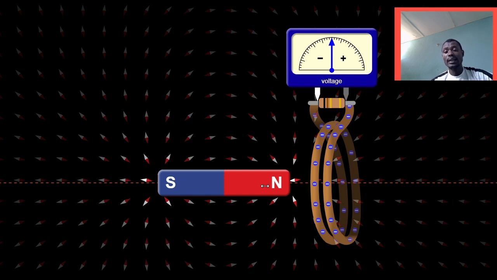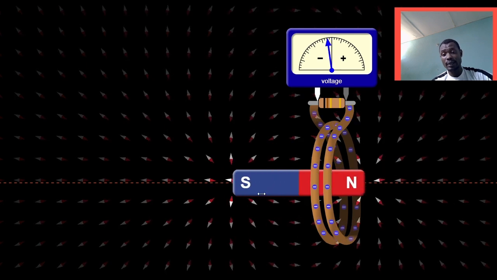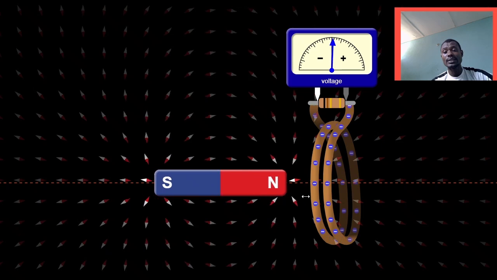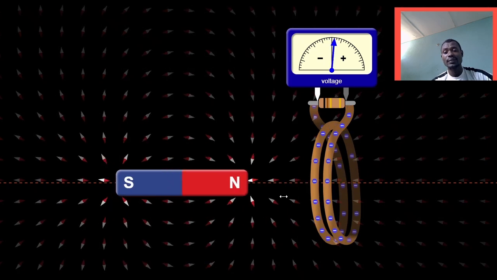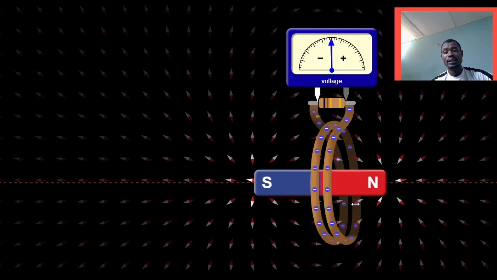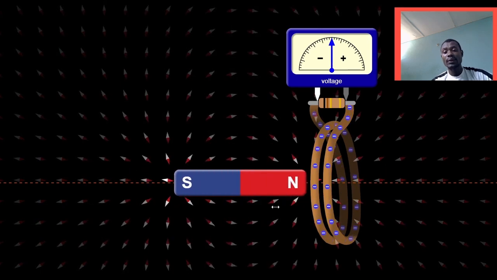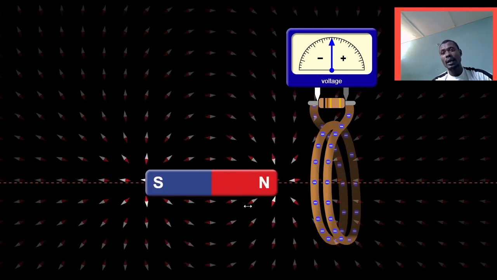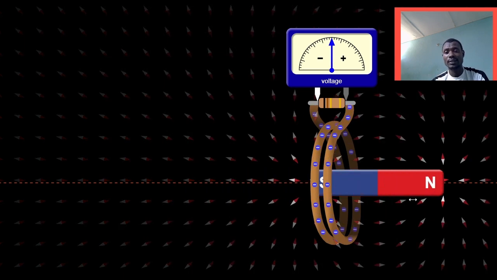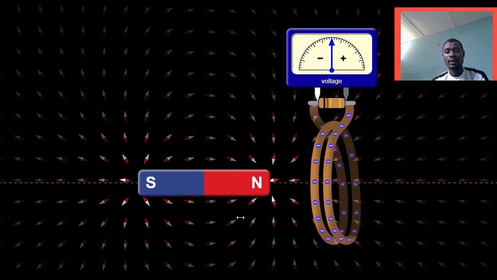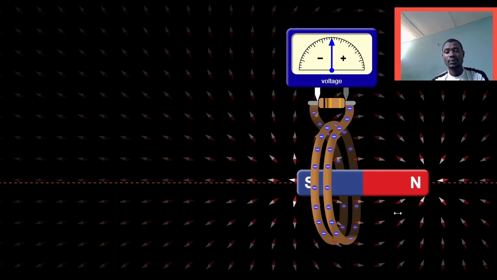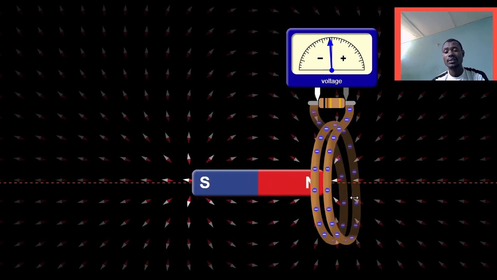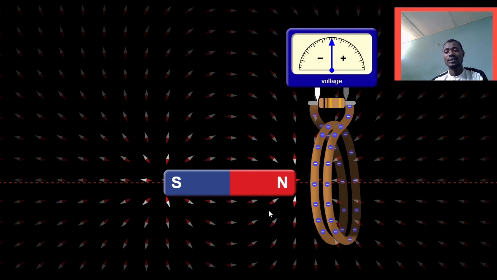The Lenz law states that the direction of the induced current in a coil of wire is opposite to the change that causes it. So what does that mean? You can see now, as I move the bar magnet with the north side to the right, the deflection moves to the left. Right, left. Can you see that it is in opposite direction? So that explains Lenz's law.